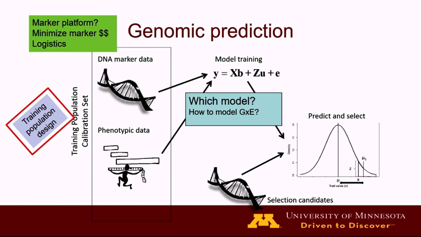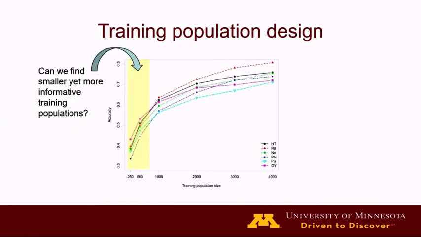So we all know, or the people working in this field know, that your prediction accuracy increases quite quickly as you increase your training population size, just like your marker effect estimation accuracy and your QTL detection power. That all increases with population size. This is well known. What we want to know is, can we find small training populations that are more informative and result in a higher predictive model than training populations that are very, very large? This will cost a lot to phenotype. This would cost less to phenotype, and we could maybe select a subset here that's more informative.